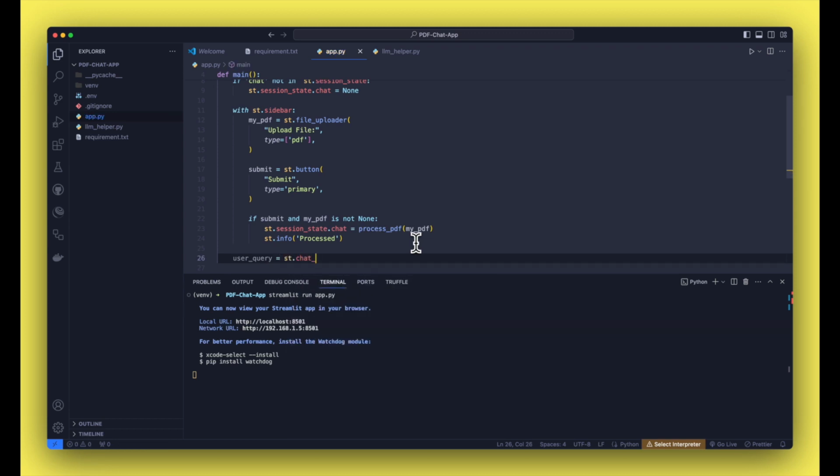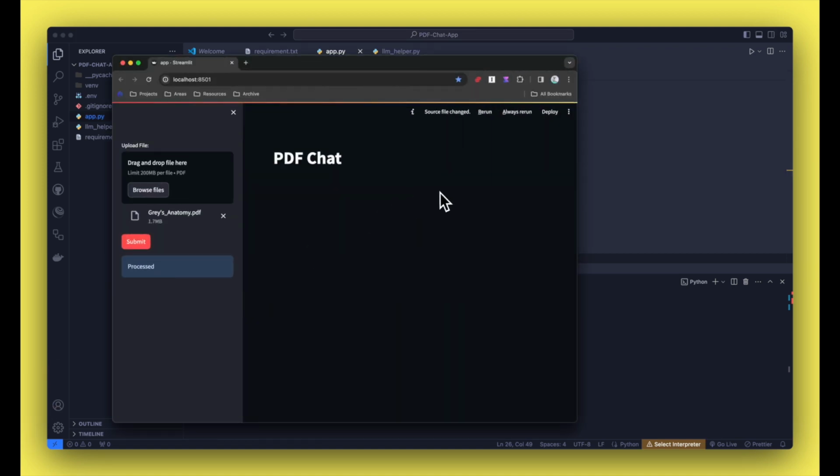This is going to allow us to set up a chat using Streamlit. And for the chat input, we just want to say, enter your query. So if we go back to our app and refresh it, you can see now we've got a chat input.